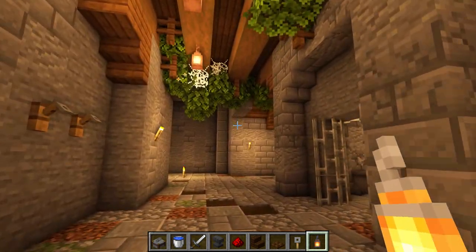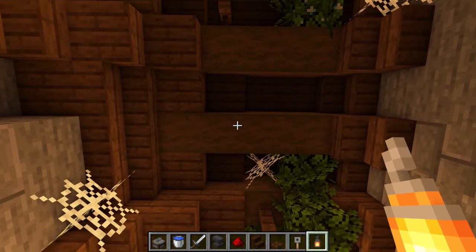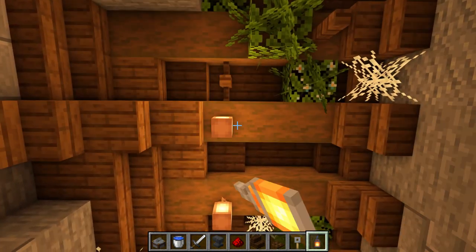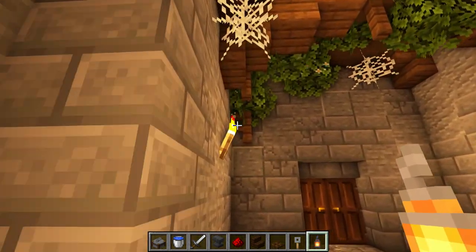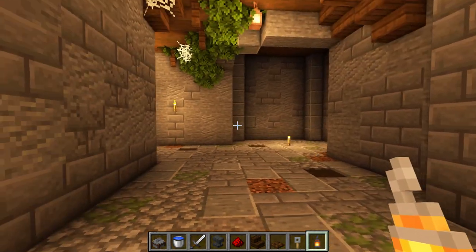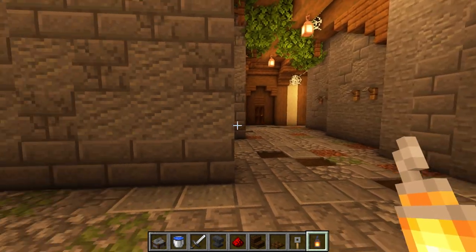Yeah, something like that. And then round this side here, again, we're going to try and go approximately in the middle, something like that. Yeah, that looks good. Then we can get rid of these ones, and this one. We'll leave that one there for the moment because there's no light over in that corner. But yeah, that looks good.